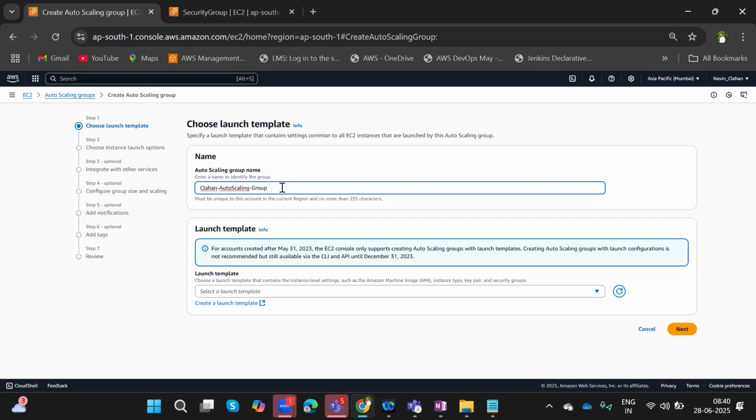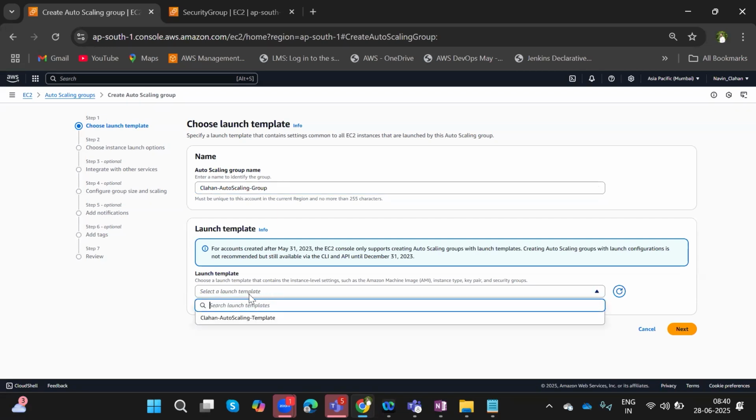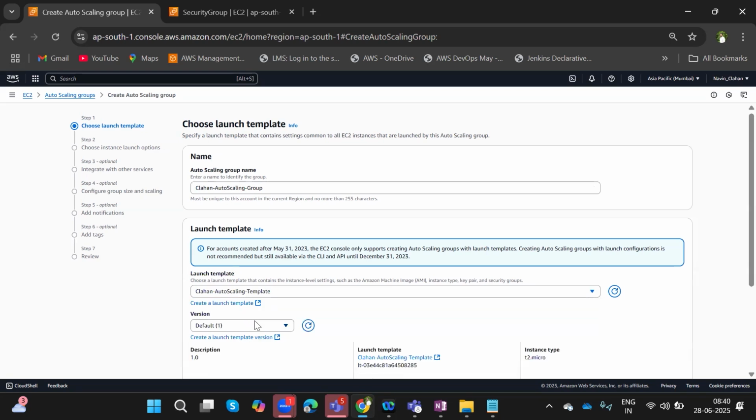And after that, I have to go for the launch template. See, what is the template that we have created? That's what I'm telling you, everything is interlinked. If we miss any one of the steps, we can't perform it. Whatever we created, we are using the same template here. Now click on select the template we created. And you see there are no multiple versions. We have only one version right now.